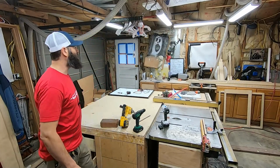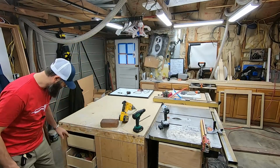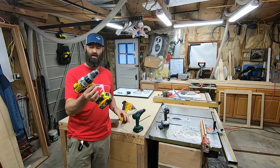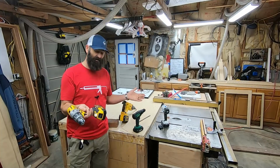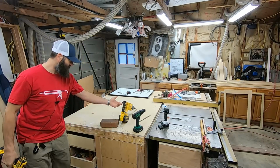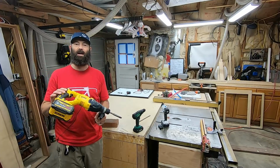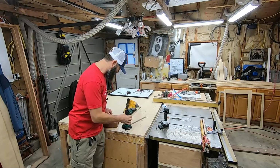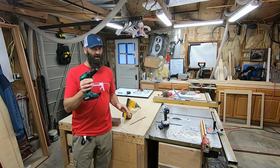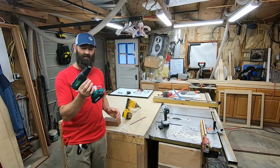For a long time, I didn't use one of these to drill holes in masonry. I just use the hammer drill function on whatever DeWalt drill I have. This also has a hammer drill function, and I've been very successful with just the hammer function on the drill. You don't need this. It was peer pressure, and Lowe's sent this to me for free, so that's why I have one. I don't know if I would have gone out and bought it on my own. Let's get started and see what this little thing can do. It is quite light, very easy to handle for some sort of crafting. A craft drill would be perfect for it.